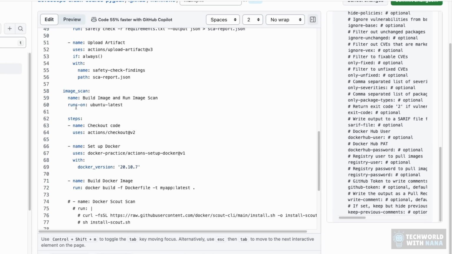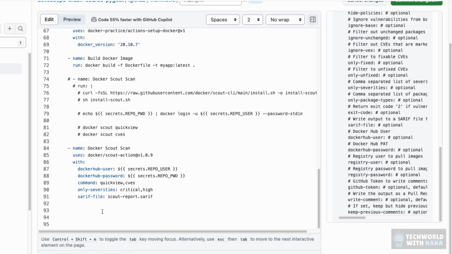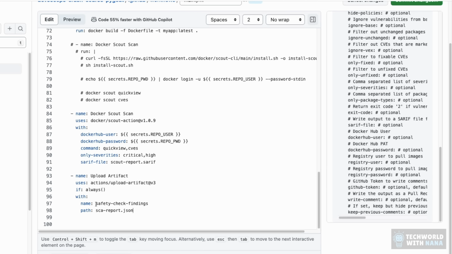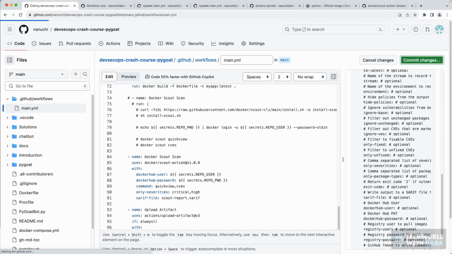And of course, we have to upload that artifact as well so that it's available after the workflow runs. And let's call these Docker Scout findings. And of course, the name of the report. And that's our configuration. Now with this, we're going to commit the changes and run the workflow again.